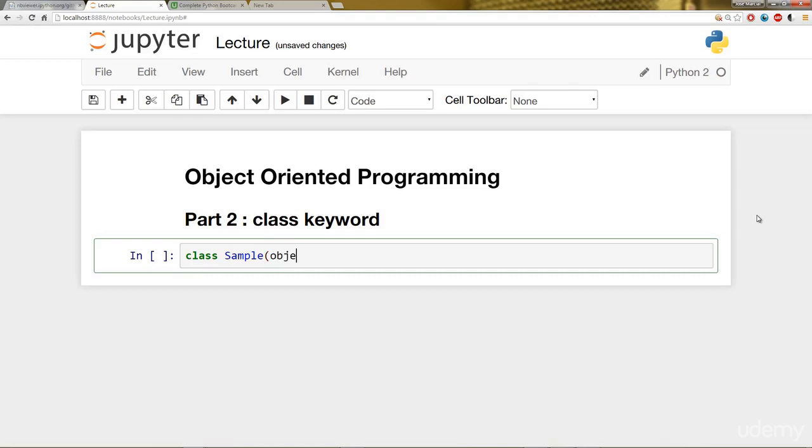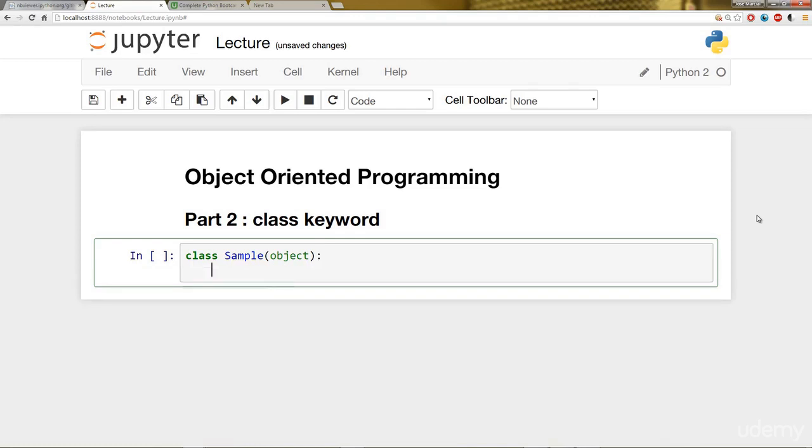And then we pass in this parameter object. I'll explain that in a later lecture because that actually has to do with how Python was developed to begin with. But for right now, just remember, whenever you're making a class, you have the keyword class, the name of the class, and then you type in object as a parameter that you pass through.